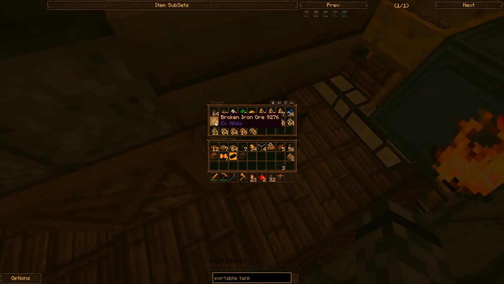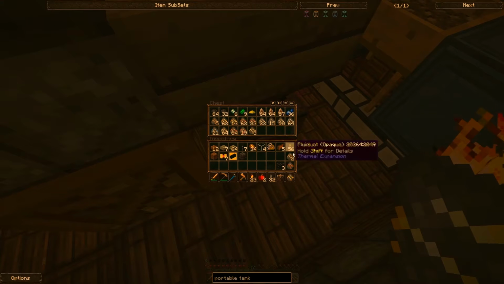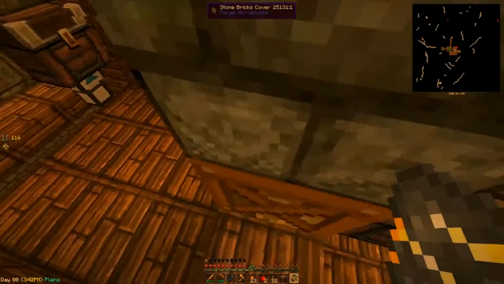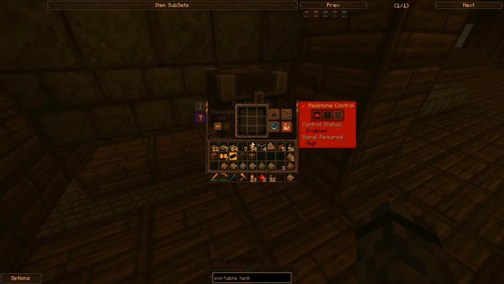So now I just blacklist these guys. Gold, copper, iron, tin, lead, silver, platinum, nickel, aluminum. Let's see if we got enough room on this one. I think we do.